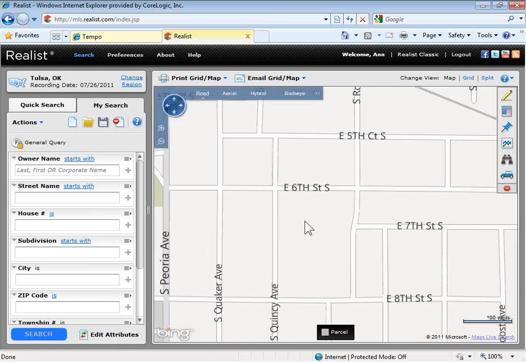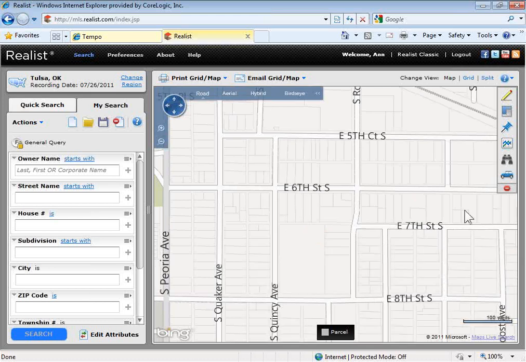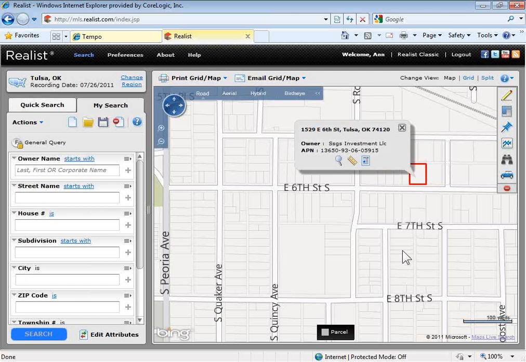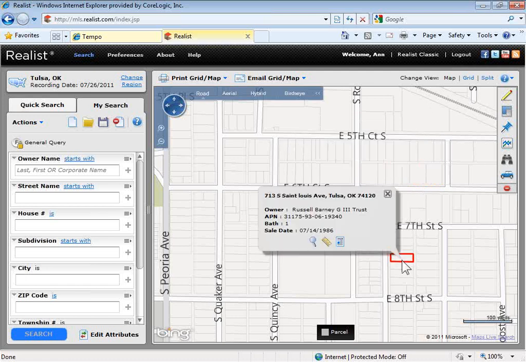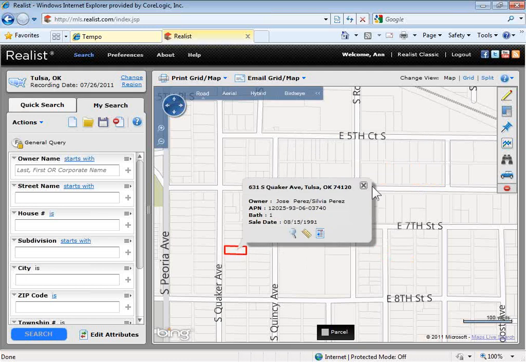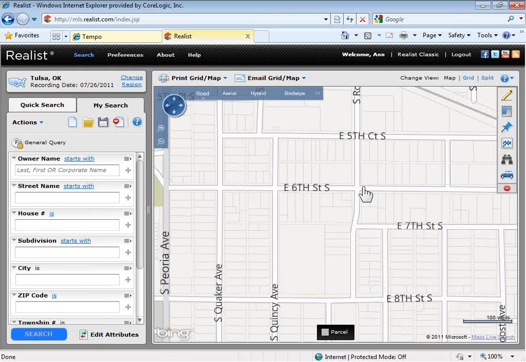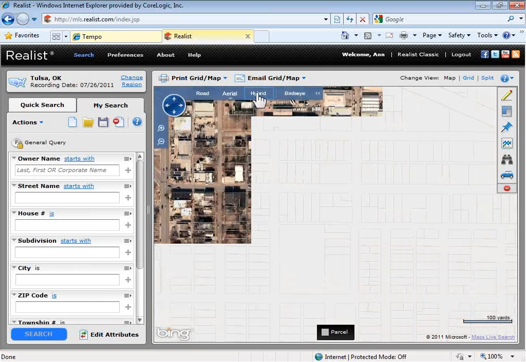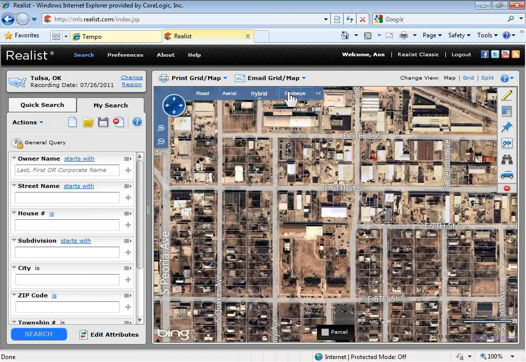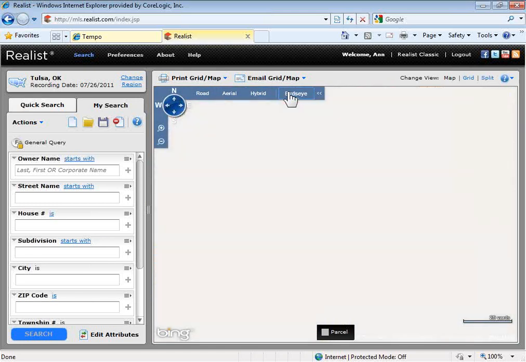Okay. So that's the first thing I wanted to point out: from the map itself, you can come in and hover down into the area that you're looking at, and you can just click from parcel to parcel and get information on those properties. So you don't have to actually start with a search. You can always just come in and pull up the map and work your way across the map and find what you're looking for that way. And again, of course, you have the road, aerial, hybrid, and bird's eye images up here as well. So if you want to toggle between any of those different map views, you have that ability as well, including the bird's eye views.